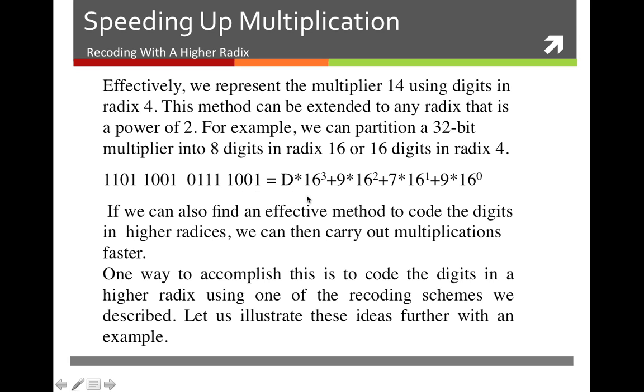So this gives us the capability again to just deal with blocks of 4 bits in the recoding process. And of course we need to find some way of recoding, and now that we've compressed the representation, reduced it from 16 bits down to 4 hexadecimal digits, if we could find a quick way of recoding them, we can finish this whole computation in 4 additions as opposed to 16 additions. And that's the whole idea of recoding with a higher radix.